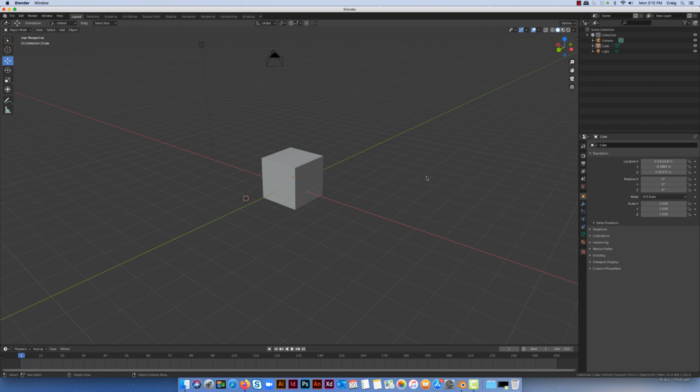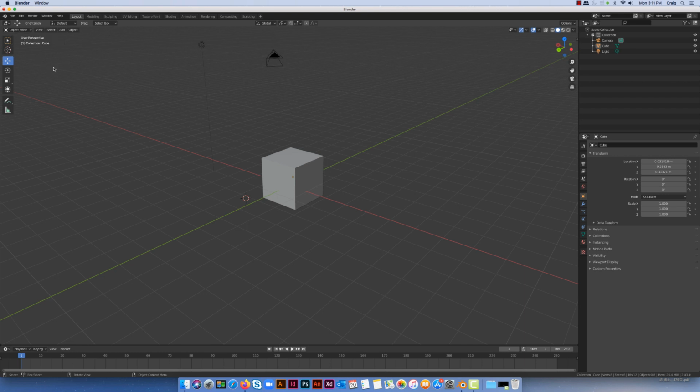In the previous video, we looked at how to create objects using the object mode and the add function, adding mesh. In this video, we're going to start to look at the edit functions that we can do in Blender. So we're going to be changing modes from the object mode, which we've been working in before, to working in edit mode. And there are three main aspects of edit mode that we're going to work in. We're going to look at the first mode in this video, which is called vertex mode.